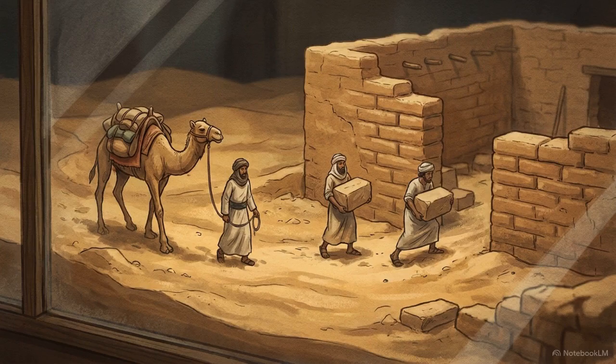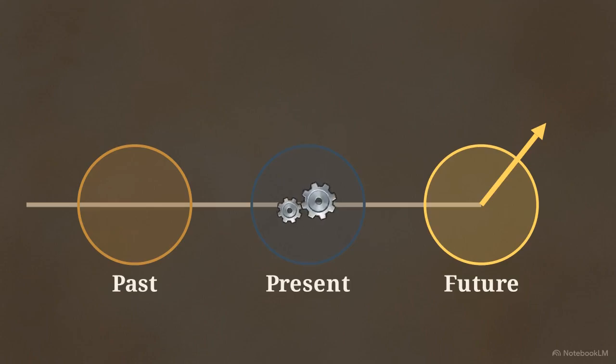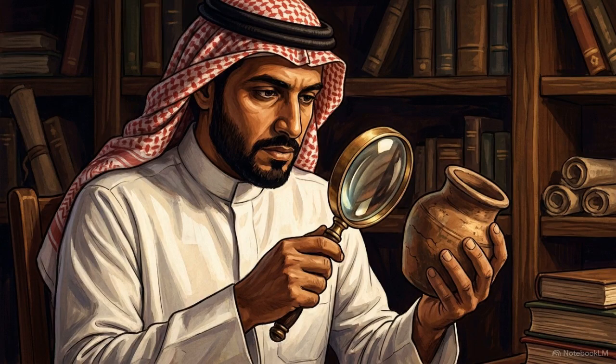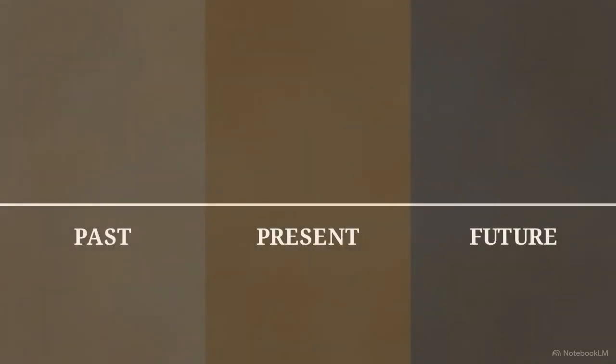When we see how people lived and what they did before us, it helps us make sense of our world today and plan for what comes next. The person who does this work is a historian. They don't just read old books for fun. They are investigators who search for the truth behind every event. History is an active search for the truth. It shows us step by step how our current world was actually built.